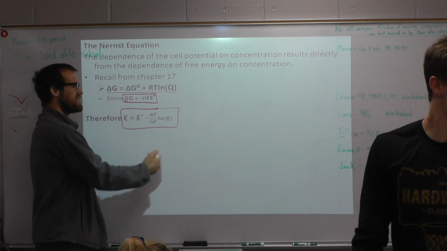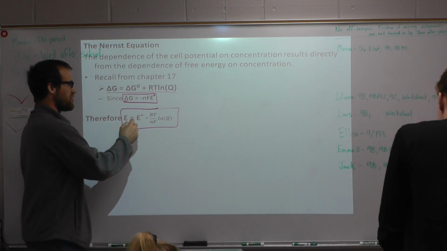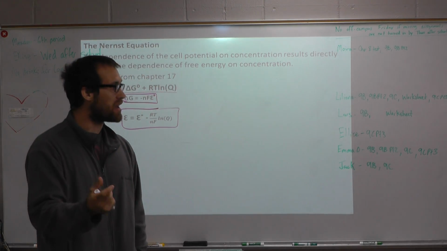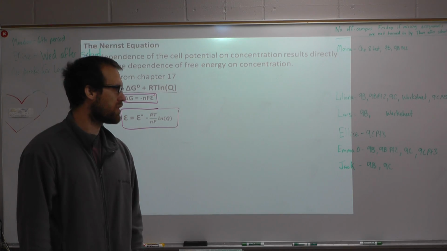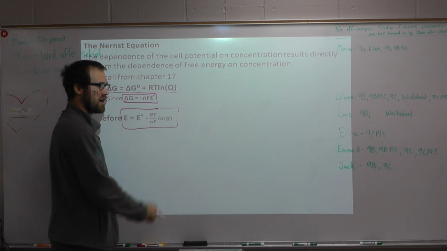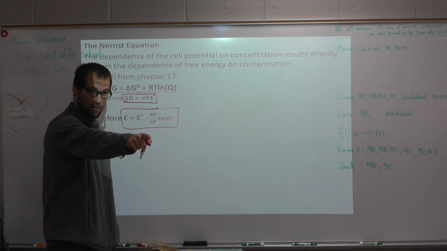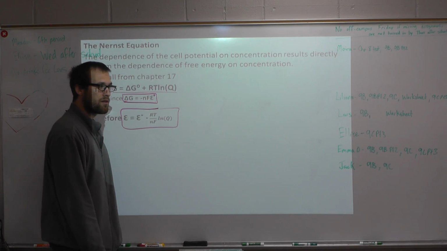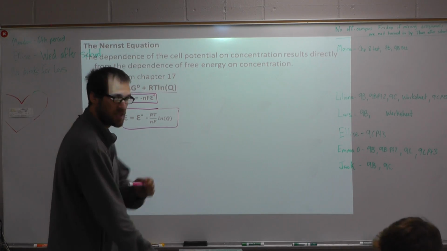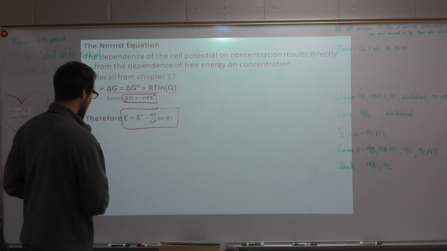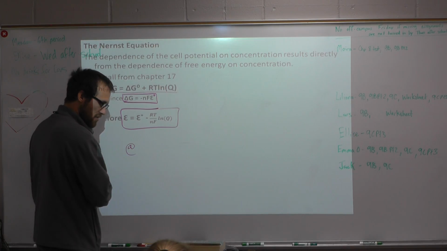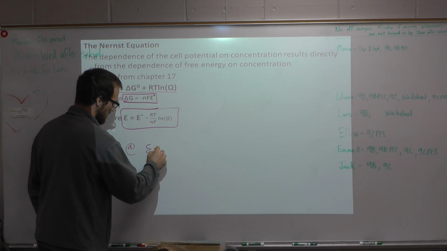And so with this then, we can figure out if the cell potential will increase or decrease, and by how much, based on how we change concentration. Because where is concentration going to really fall in here? What variable will concentration come from? Q. Because Q is going to have your equilibrium expression. Now I want to give you one last thing, especially you guys, since you aren't going to be here tomorrow. If we are at 25 degrees Celsius, then this is a simplified version of it.